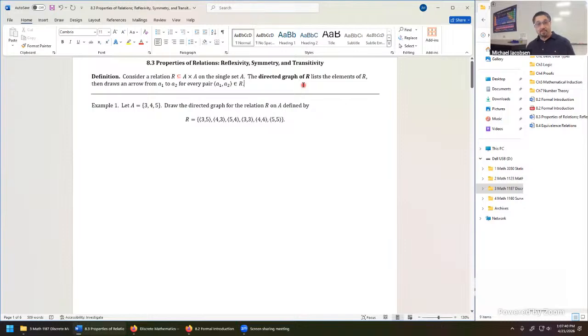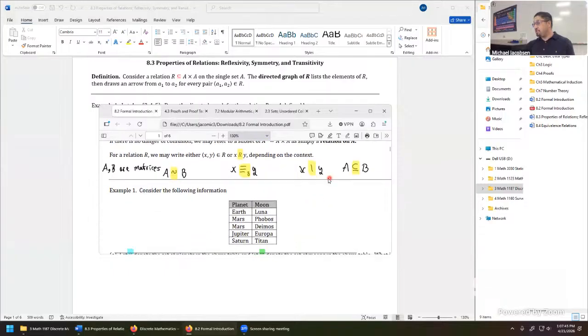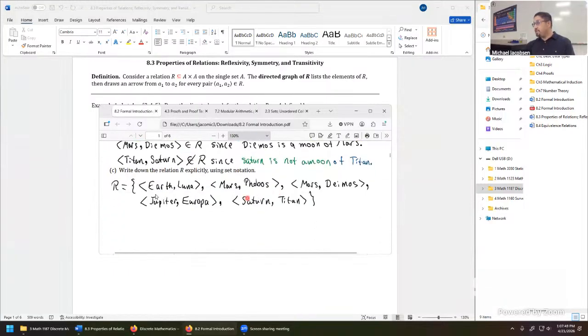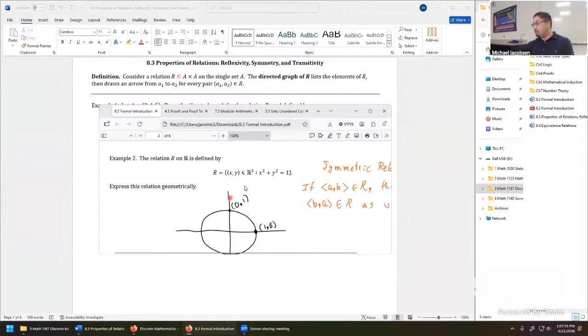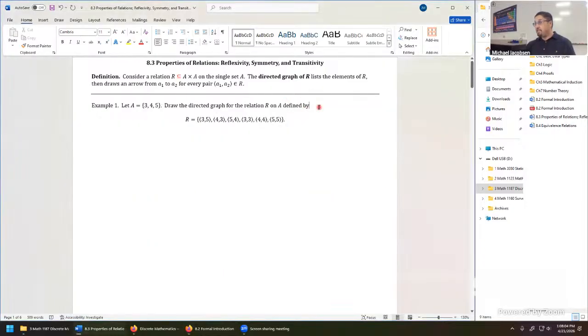So really all we're doing is visualizing differently than we did from 8.2, where in 8.2 we looked into a table. That's a great way to write the relation. Or you can just exhaustively list out all the elements. That's another way to write the relation in some cases. Or you can write out a set relationship property where here's the set membership condition. That's a fine way to visualize a relationship. And this is just going to be our next tool to look into what a relationship really looks like if we visualize it differently.